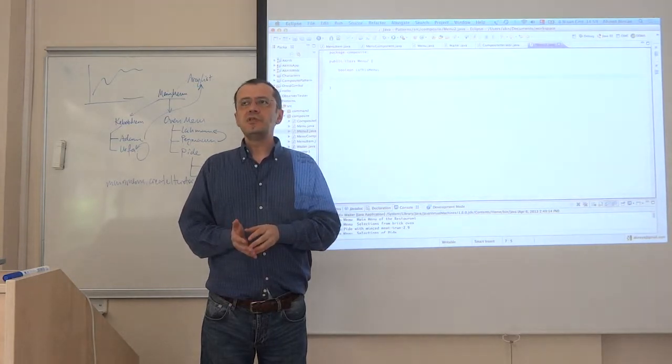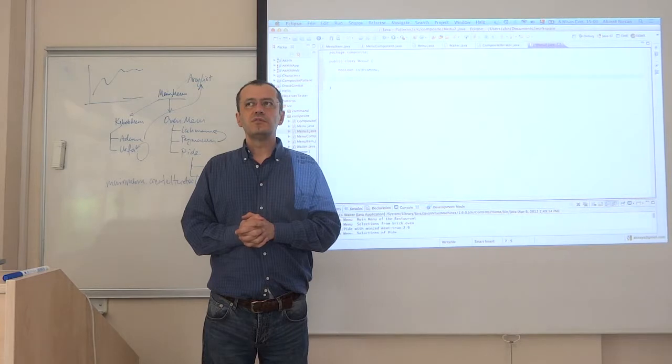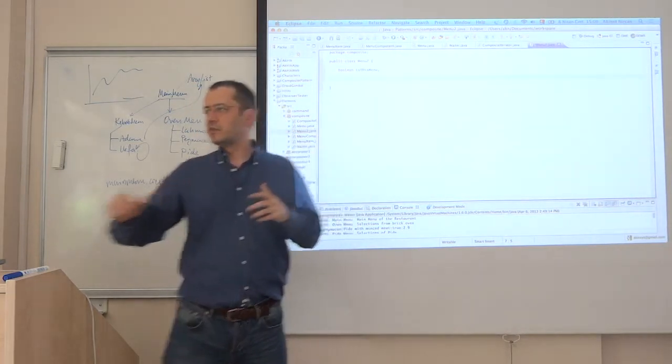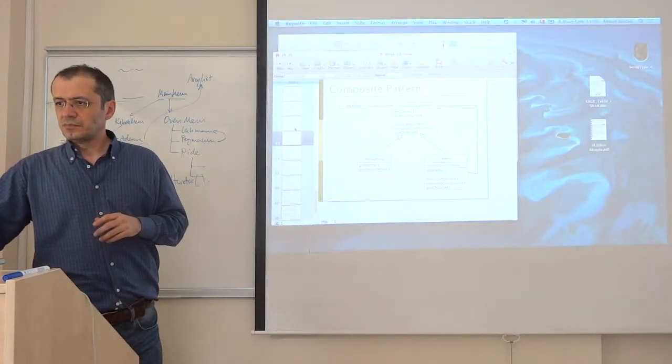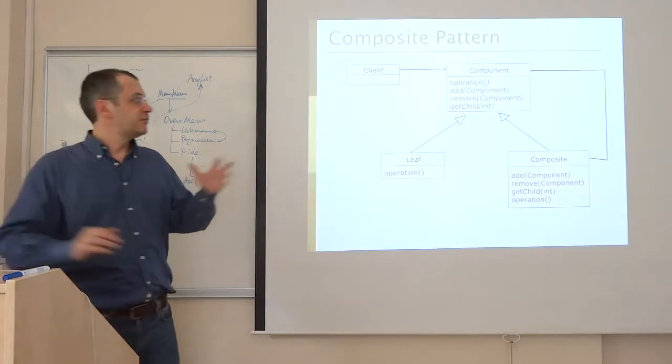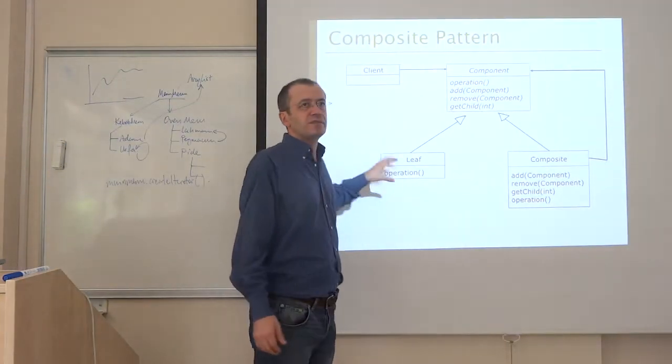This is nice, but there are other things that you can do with this. You can have different types of leaves. You can have different types of branches with this one. That's also a possibility. Because when you think about it, this is my structure, and I can have different types of leaves.